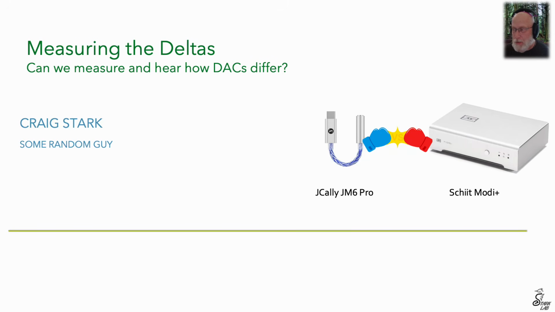In the first part of this series, we went over the idea of the Null Test, and we used it to compare audio played through USB versus Bluetooth versus AirPlay. How do they differ? Because mathematically, we can subtract these using some nice software called DeltaWave, and we took a look at it there. Today, we have up comparing two DACs, a little JCally JM6 Pro and a Modi. We're trying to see, can we actually use DeltaWave to isolate what the difference is between them and to be able to, well, potentially hear the differences between DACs or lack thereof. Let's see how that turns out.